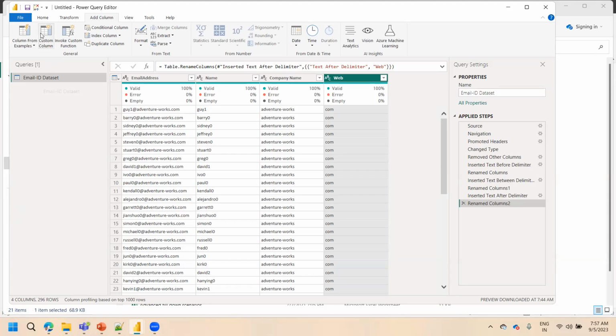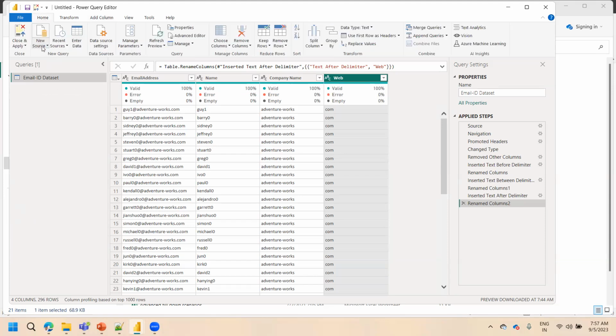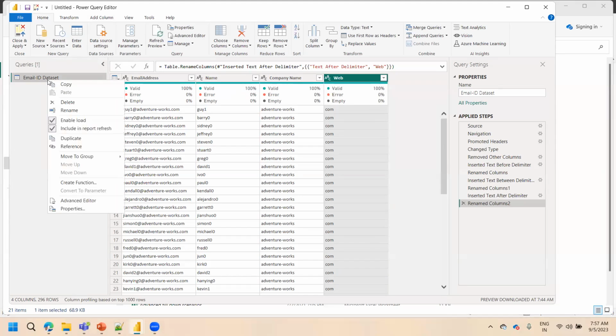So what I'm doing in the sense, I'm not extracting the file again. Okay, I'm not extracting the same file again. I will try to duplicate it here in the query editor itself. We can duplicate this extracted query or file. Right click on the top of it, the email ID dataset, right click. Here we have an option called duplicate.